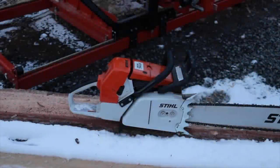I was saying earlier I had an idea and it involves this MS-880 right here. A lot of people ask me what I do with the slabs. I don't do anything with them right now. I have a big pile over there in the corner and every once in a while I grab the ones from the mill and pile them up over there. Eventually I might cut them up for firewood, but I was thinking of building a heavy duty table, loading those things up there with the forks, and then using this 880. You could cut a bunch of them at one time.